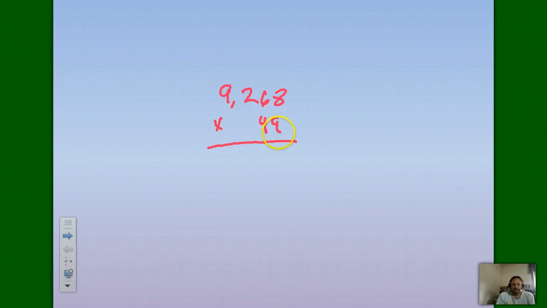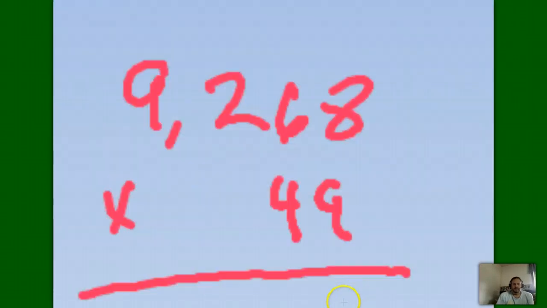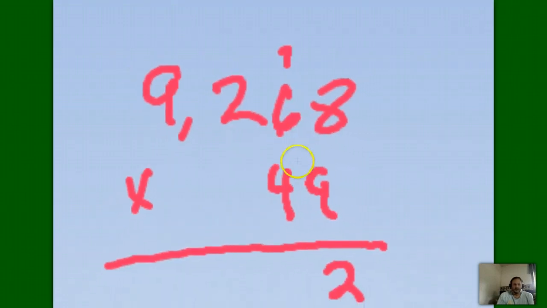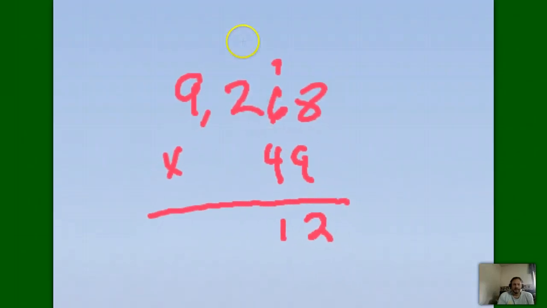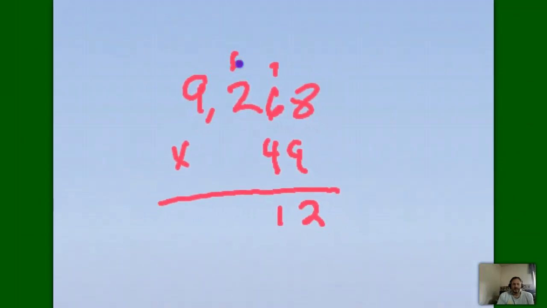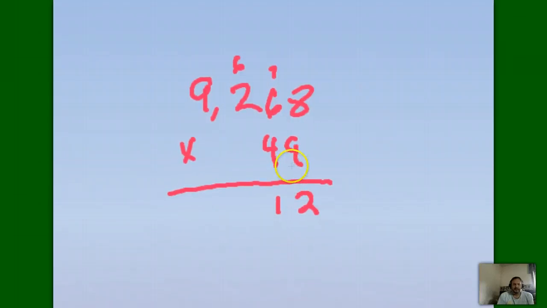I always have to start with the number that is furthermost to the right, so in this case that's the 9. And this is where your multiplication facts come in handy. 9 times 8 is 72, so I put a 2 there and a 7 up here. 9 times 6 is 54, 54 plus 6 is 60. I have one more left, so I put a 1 here and carry my 6. 9 times 2 is 18, 18 plus 2 is 20.